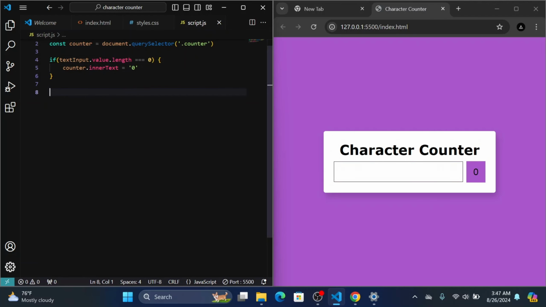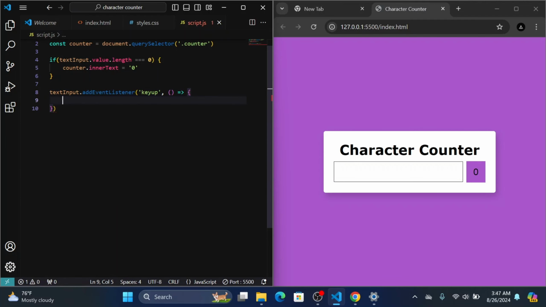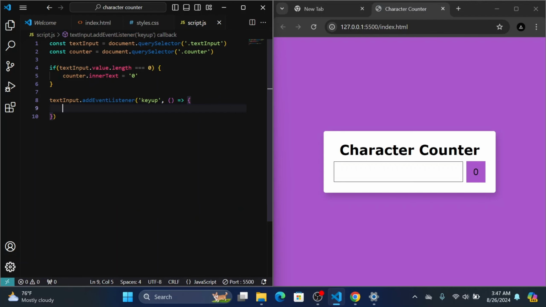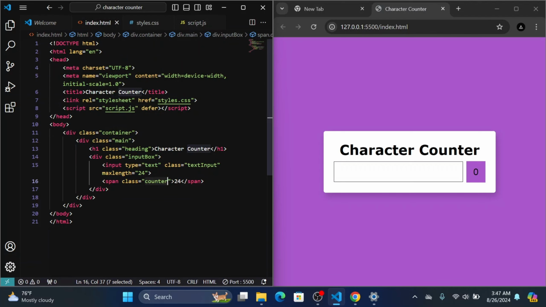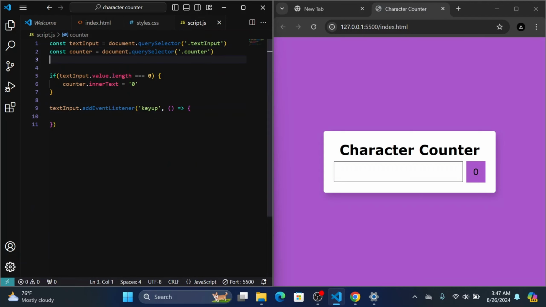Moving forward, we would simply add an event listener, which would be the event keyup, such that when a user enters a value, this callback function will be fired. Before we write our callback function, on our HTML, we gave our input a max length, right, of 24. So we'll simply select that as well.